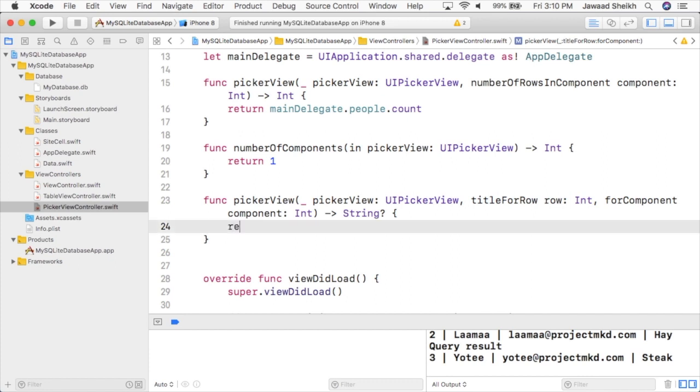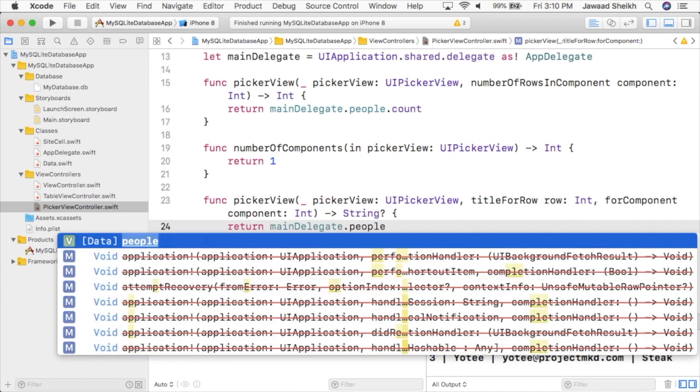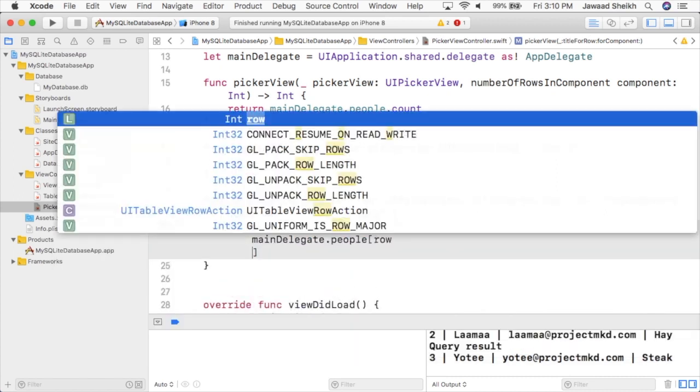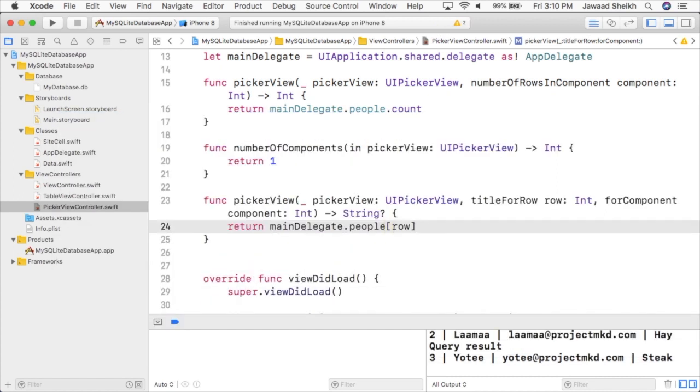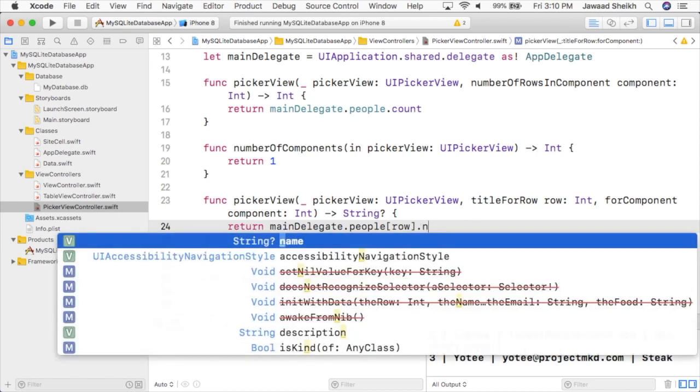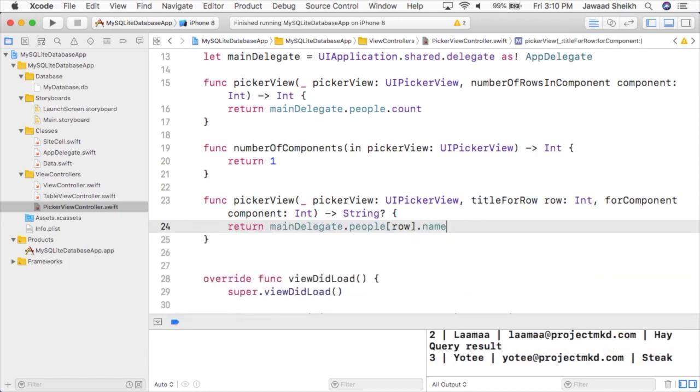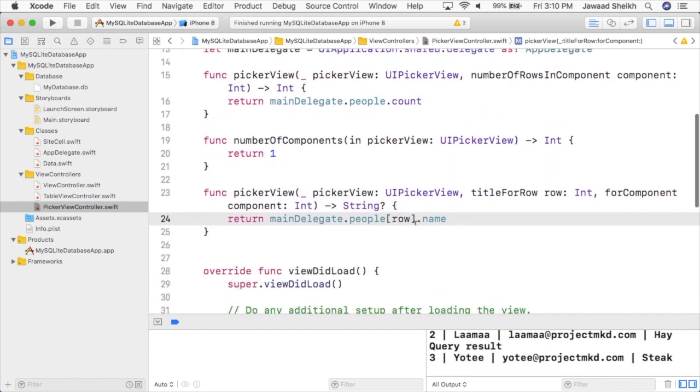So we're going to return back mainDelegate.people. Now the argument passed in is called row. It's of type Int. So there's no index path here. So I'm going to take row directly. So I'm going to say people of row dot name. So I'm going to put the name down. Now these three methods alone are enough to get the picker up and running.